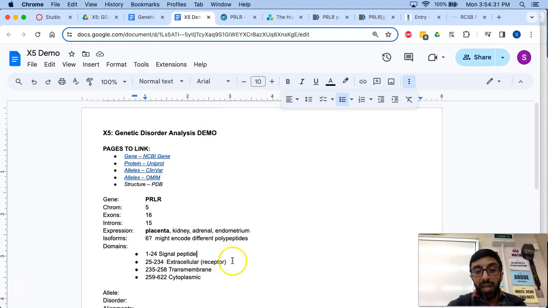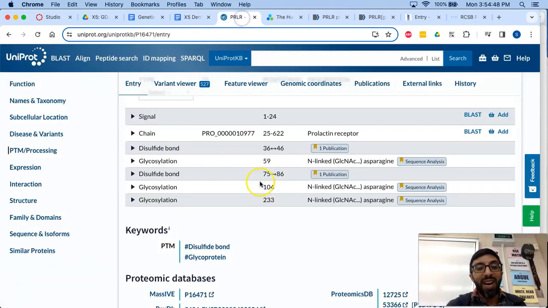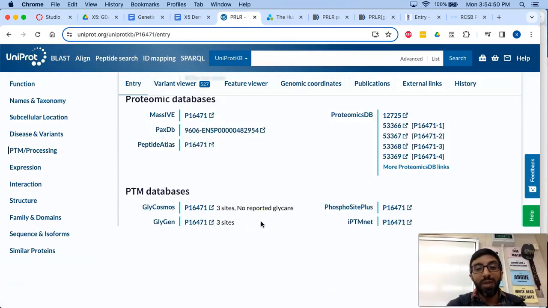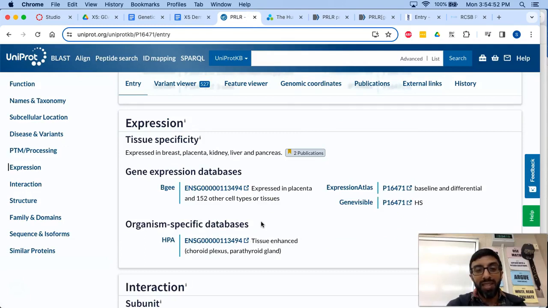So that's on the extracellular receptor side. And so I would maybe note multiple glycosylation sites. In reality, I would probably have listed the actual numbers here, but I'm not going to bother wasting your time as I do this in real time. All right, that gets me the shapes, the different portions of the protein that are doing things.